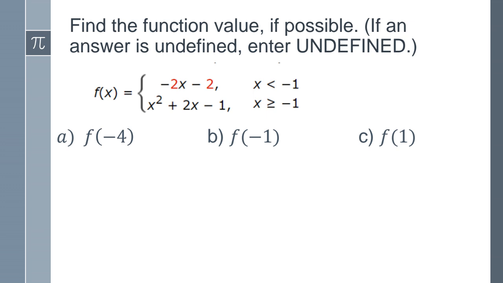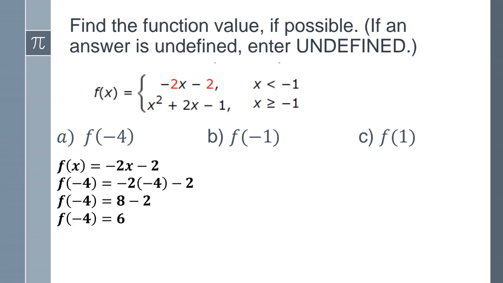So I said, which function will it use? Again, it's the first one. So I am evaluating this individual function, f of x is equal to -2x minus 2. Everywhere I see x, I'm going to plug in -4. So here I have -2 times the -4. A negative times a negative is going to give me a positive. 2 times 4 is 8, leaving me with a -2. So 8 minus 2 is 6. So the evaluation of f at -4 is 6. That's my y value. Okay, let's do b.